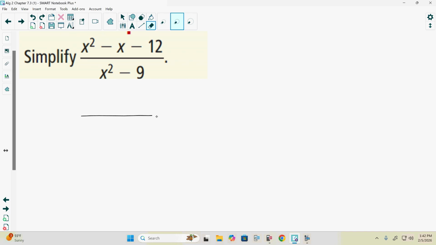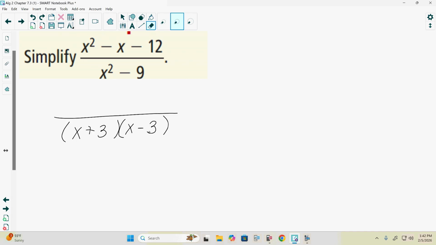Now, when factoring this, we need to factor the top and bottom. We're going to need to do both, but whichever one we see the factors of first is where I would start. x squared minus 9. There is no greatest common factor between the two. We have 2 terms being subtracted, yes? x squared is a perfect square. It's x and x. Is there a number multiplied by itself that gives us 9? 3. So it's a difference of perfect squares, telling us we have x plus 3 times x minus 3, yes?